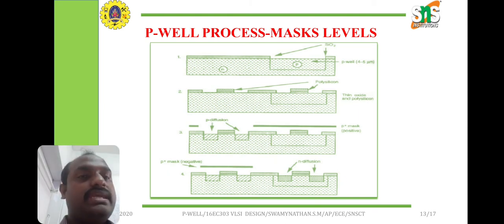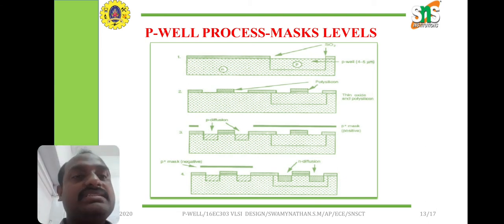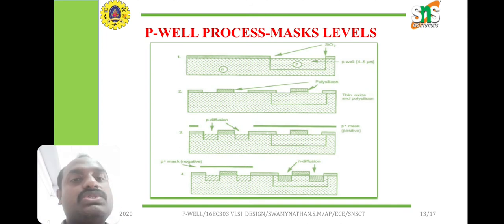Next, the second one is we are making the thin oxide or thick oxide. That is thin oxide and thick oxide. Both define the transistor, that is drain or source. Next, we are making the polysilicon. The other layer is polysilicon. Polysilicon is mainly used for creating the gate, because our ultimate aim is to create the 3 terminals: drain, gate, source.